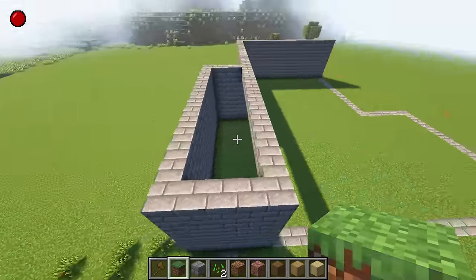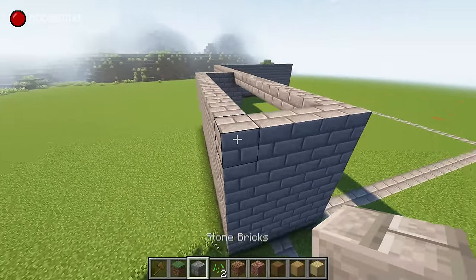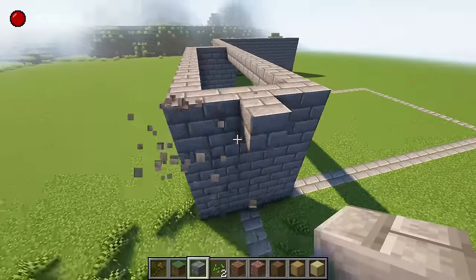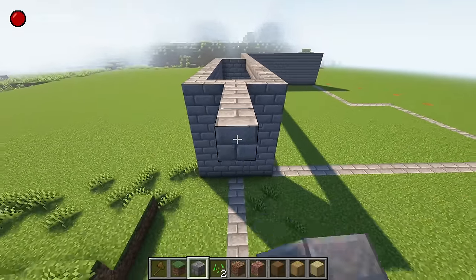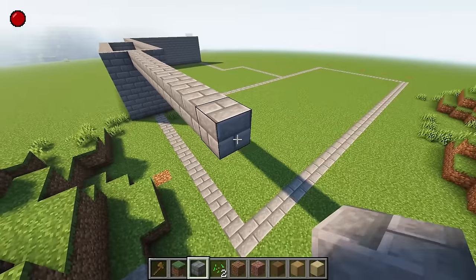So let's go across now. On this corner, we're going to count 1, 2, 3. We'll start on the third one. So this is 1, 2, 3, 4, 5, 6, 7, 8, 10, 11, 12, 13, 14, 15, 16.